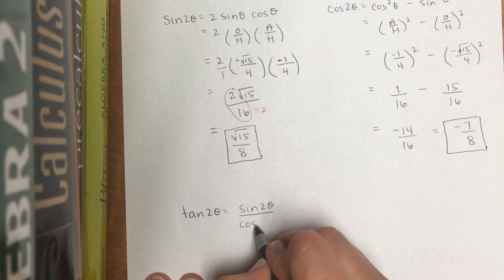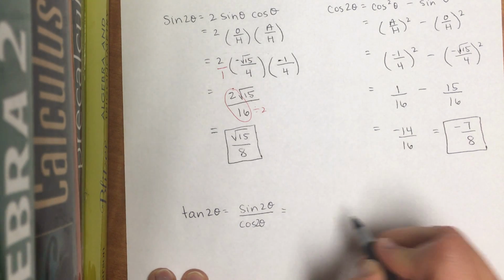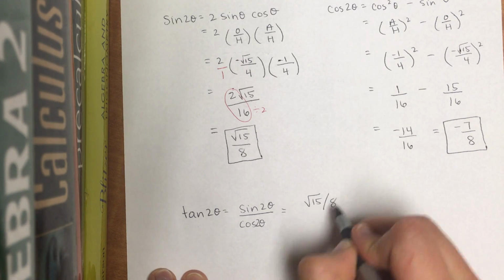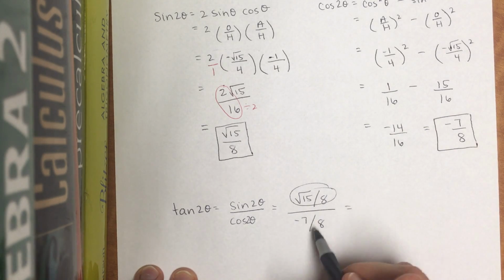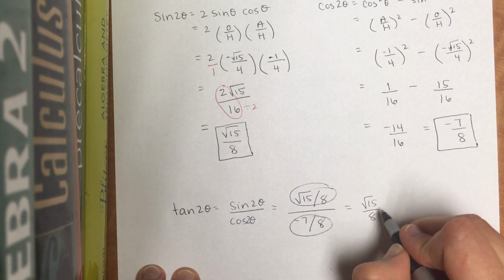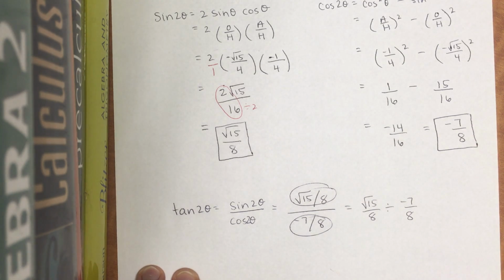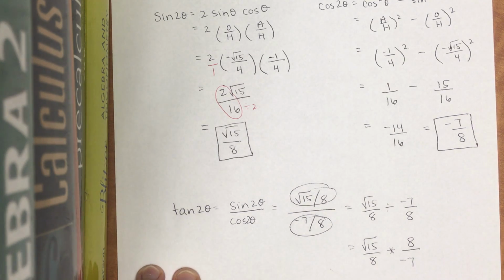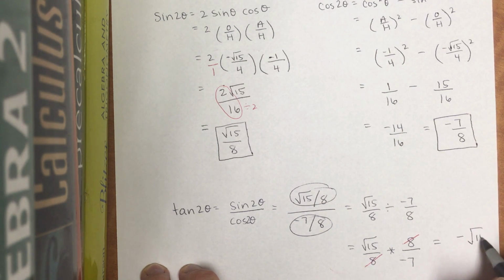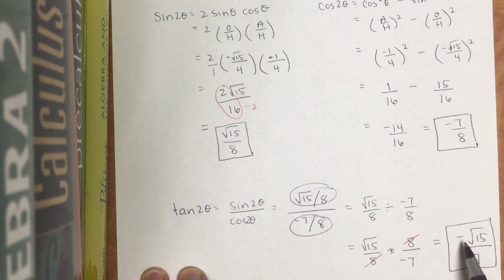And then last, to find our tan 2 theta value, tangent of any angle is the sine value of that angle over the cosine value of that angle. So I can take square root 15/8 and divide it by -7/8. When you have double fractions like this, write it as top divided by bottom. And keep, change, flip. So keep the first fraction the same, change division to multiplying, and flip. My 8's cancel out, so my tangent fraction is square root 15/7. You can keep the negative with the 7, you can put it on top, or you can just put it somewhere out front, but this is a negative fraction.